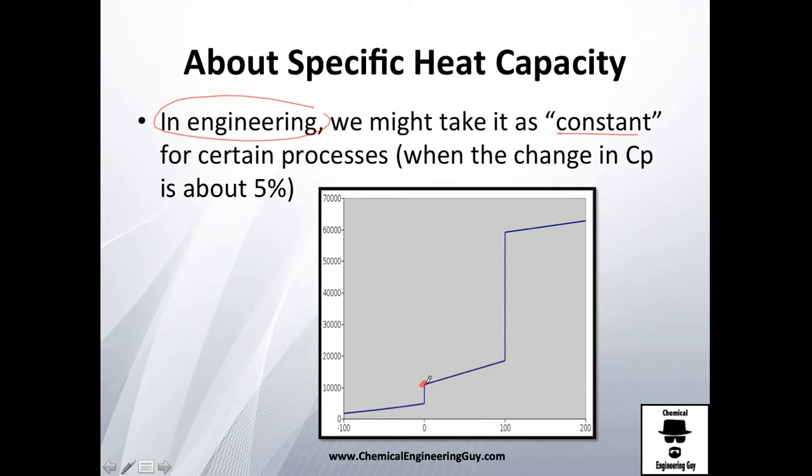I mean, this is like 11,000 and this is like 18,000 - it's a lot. But normally we don't have applications from 0 to 100 Celsius. We normally are working with 20 Celsius of water, and then we heat it maximum to 60 Celsius. So we're talking about 20 to 60. You check this and this - well, maybe now it's only talking about 13 versus 16. You might consider that as a constant. So we could say that the Cp is constant.